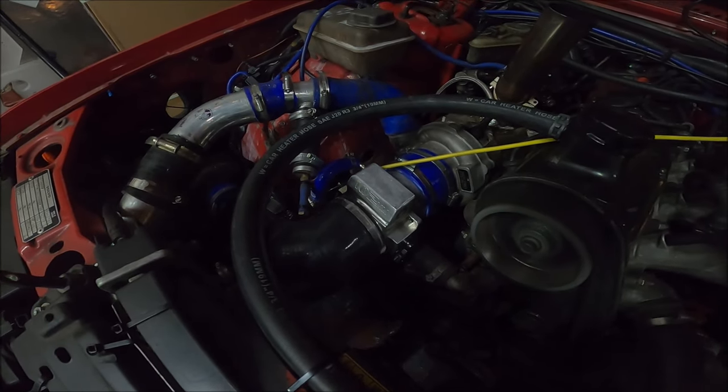Well, it drove around the block. It's pretty horrible at the moment because the throttle pedal is super stiff, because there's too much spring on it, of course. But my theory works, at least. Whether it's going to help in performance, I don't know yet. But it was a test I need to do.